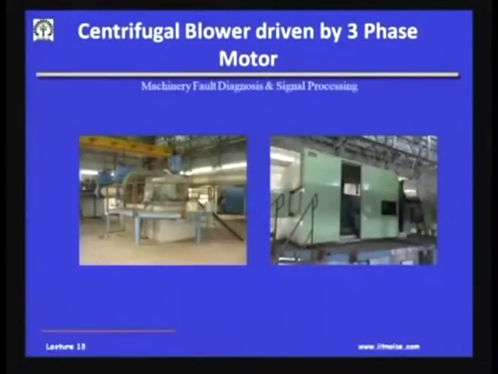Now, I will give you another example here. This is from a plant very close to Kharagpur, wherein this is an electrical motor. It is a 3-phase electrical motor, and then there is a blower. Basically, they take in air from the atmosphere, and there are a series of blowers in this blower house. There are about 5 such blowers, each one operating at close to 2900 RPM. And then you will see there are a lot of valves here, because these 5 blowers are in series, and eventually they will take in the air and feed it to the blast furnace.